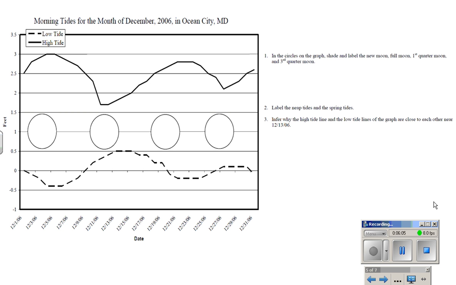So if we go down to the x-axis where there's dates, hope you notice how there's labels. It tells us that these are dates at the bottom. On the x-axis and on the y-axis, they label it feet so we know what those numbers are measured in. And if you go down to the 13th and then look up, you'll notice that's when the two lines get the closest to each other. So try to write down reasons why you think that might be happening. After you come up with those reasons, you are done with this week's lesson.